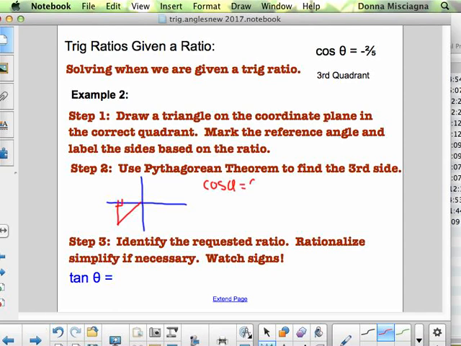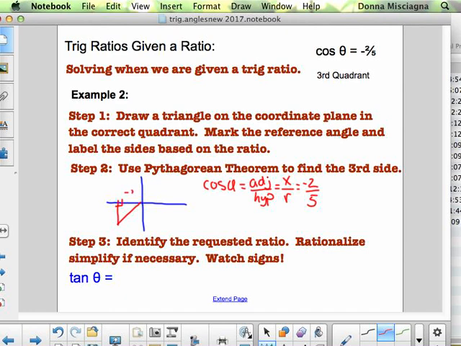and cosine is the adjacent over the hypotenuse, and the adjacent is x, and the hypotenuse is r. The negative has to go on the x because the r is always positive. Usually it would just be in front, so just because it's on a number, if this was cosecant and I just wrote, or if this was secant and I just put negative 5 halves, then negative doesn't go on the 5 because that's the hypotenuse and that's positive. So you have to think a little bit, but it does go on the 2.